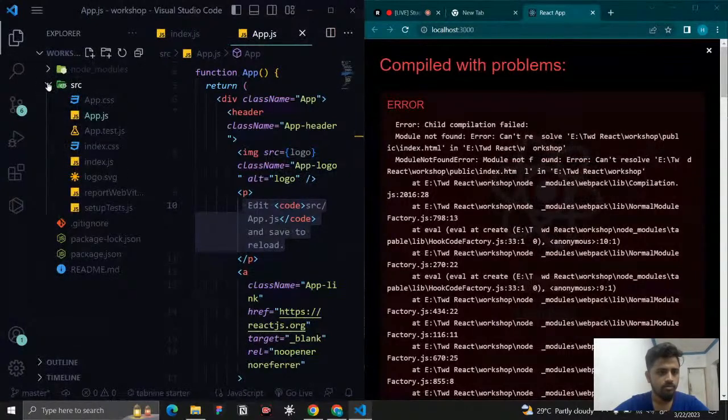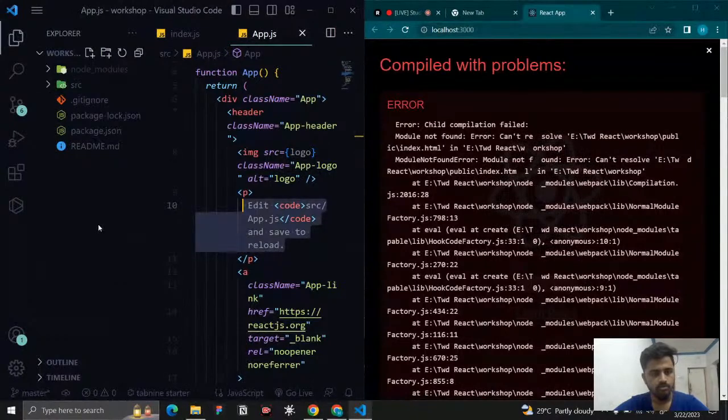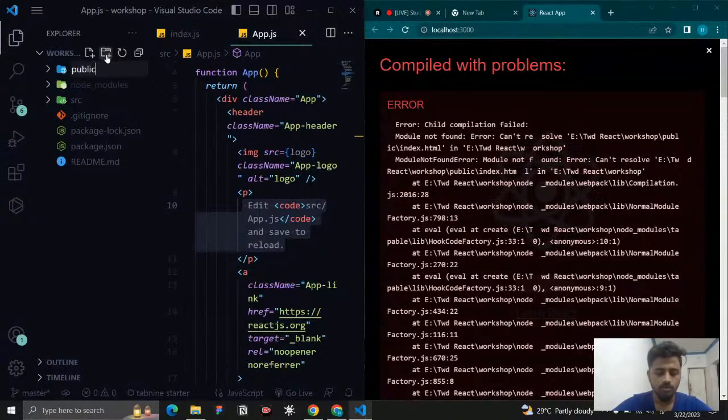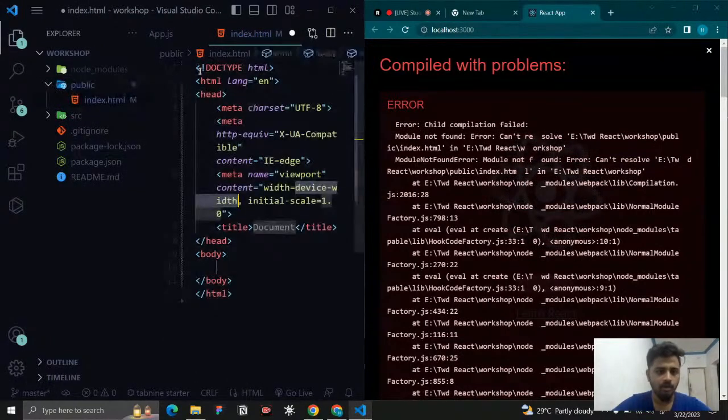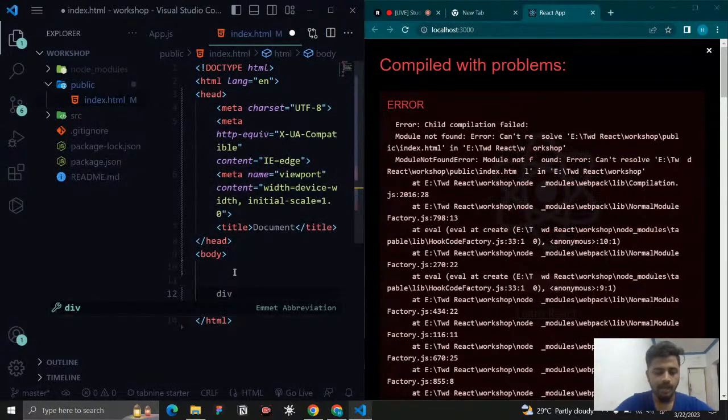What we can do is create our public folder, and inside this we will create our index.html. Inside this index.html, let us create the boilerplate, and what we need is a div with an id of root.